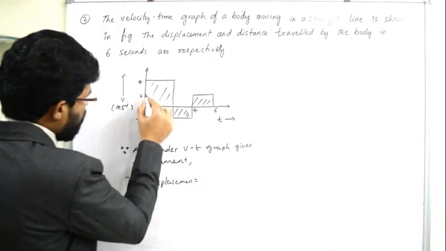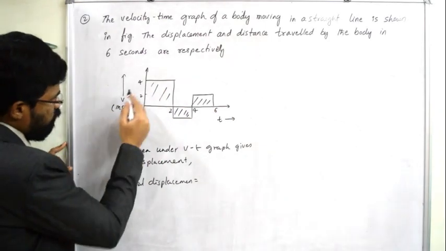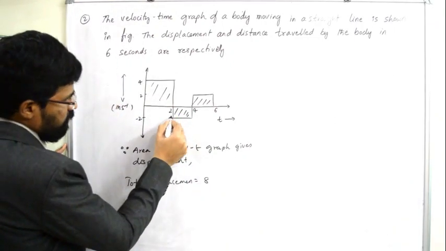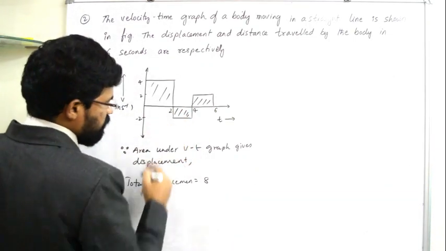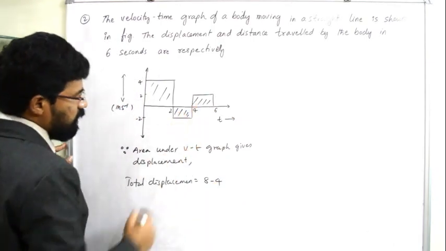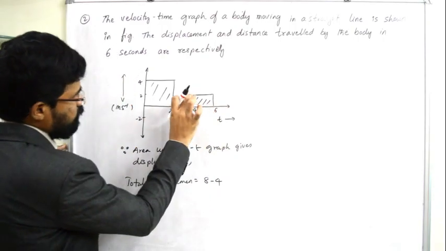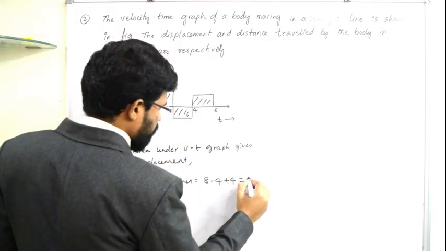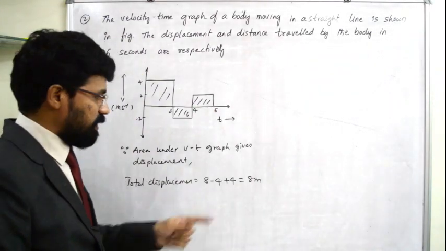is equal to, what is the area of this box? From here to here it is 4 units, from here to here 2 units, 2 4s are 8, and this one from here to here 2 units, and from here to here also 2 units, 2 2s are 4, but what is this? This is a negative displacement, so minus 4, and this is again positive displacement, 2 units, 2 units, isn't it? This is equal to 2 units, this is equal to 2 units, so 2 2s are 4, plus 4, equal to how much? 8 meters. Okay, so here the total displacement of the body is equal to 8 meters.